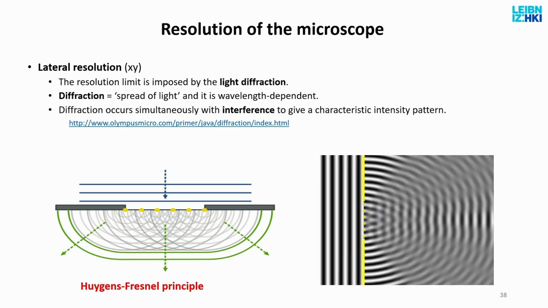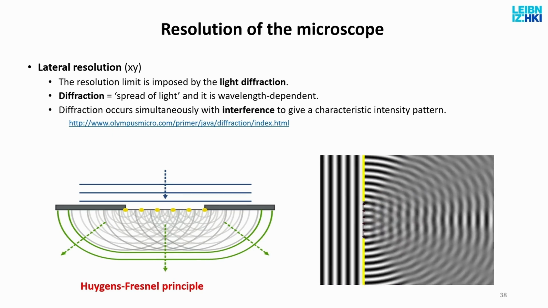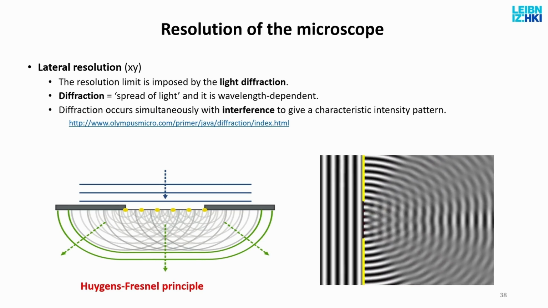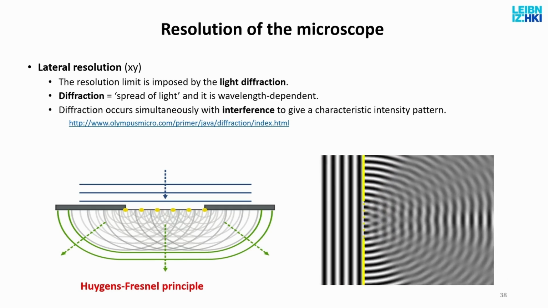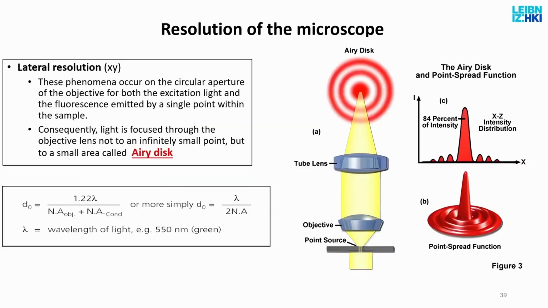What we see on the other side is then the interaction between these spherical waves. Some of them will enhance each other, some of them will cancel each other out. So I will have a so-called interference pattern. So this means that when I illuminate a very small object below the resolution of the microscope, instead of imaging a similar small object, what I will get is a pattern of interference.